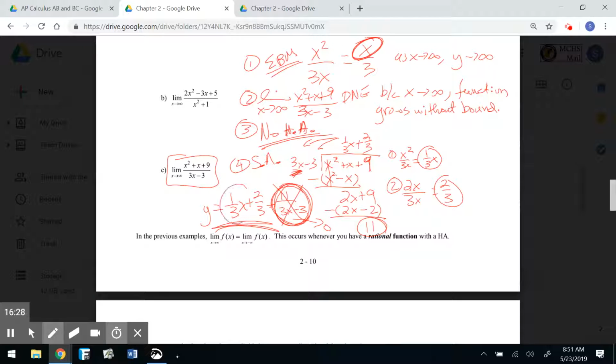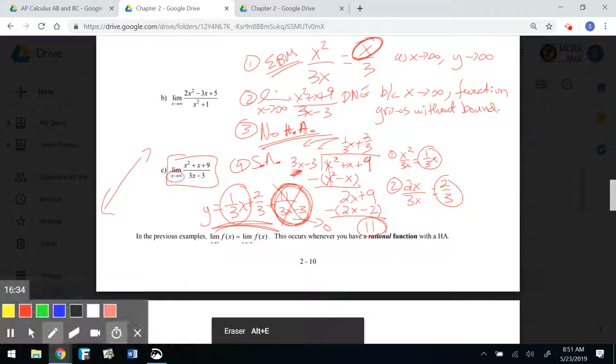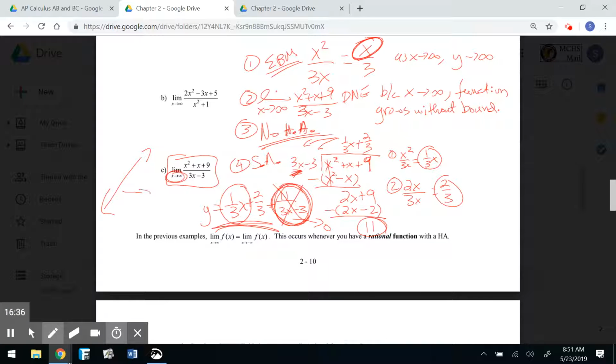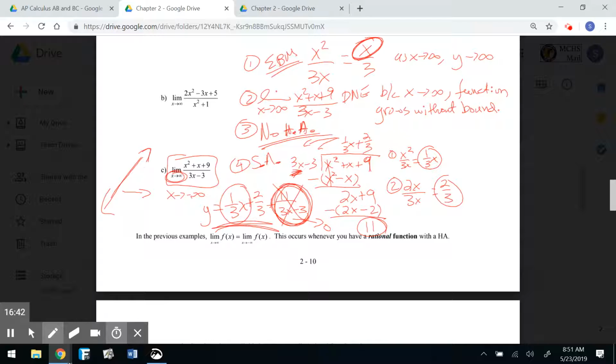Does this have a positive or negative slope? It's got a positive slope. That tells me a lot about what's happening as x goes to infinity. As x gets big, where do we go? Positive infinity. If this question asked if x goes to negative infinity, where does it go? Y goes to negative infinity. But it doesn't matter. The answer we use for both of these, whether we're going to positive or negative infinity in terms of the y value, is we just say it's d and e. Why? Because the function grows without bound.